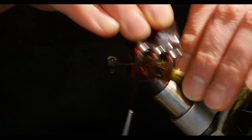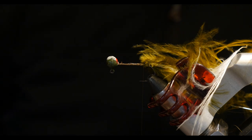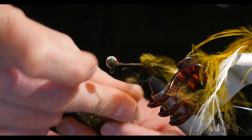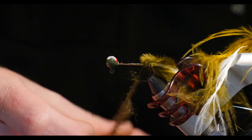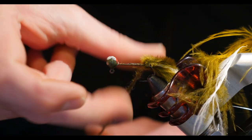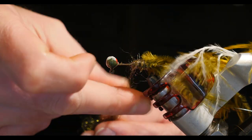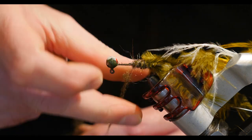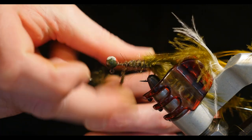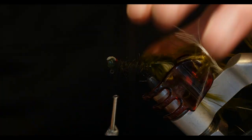I always love that combination of cream and olive. I think cream is a really good trigger color for fish. Once you get those two tied in at the back, you're going to pull your marabou out of the way and lay down a dubbing base. You can be pretty generous with the dubbing. In this case I use a dark olive because this is going to be the back of the fly. You could use something even darker — a dark gray or darker brown — whatever you think models the back of a minnow better. This is kind of a Sculpin color. You can dub on a pretty generous amount. What you're going to end up doing later is brushing this out, which gives a little bit more smooth nature to the fly.